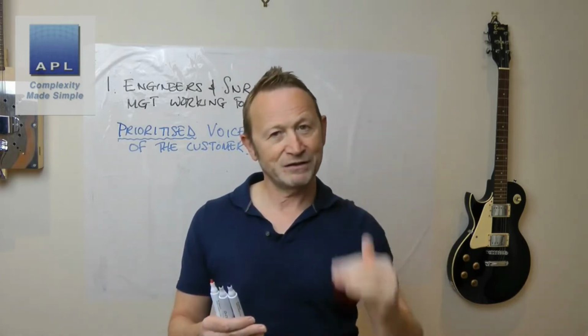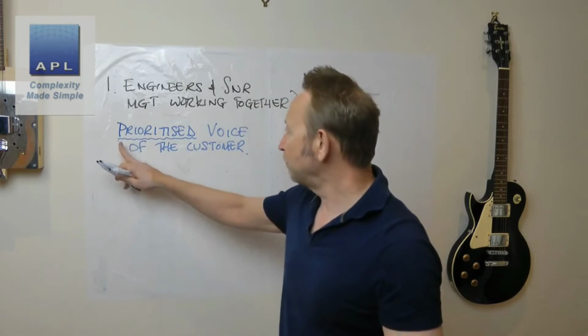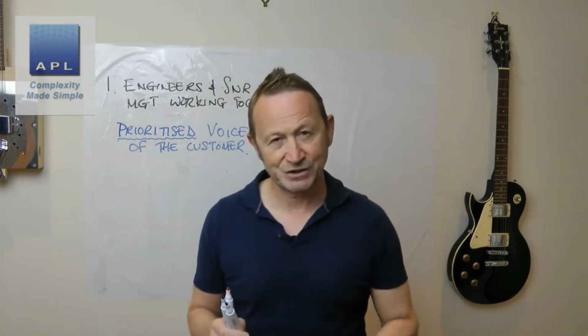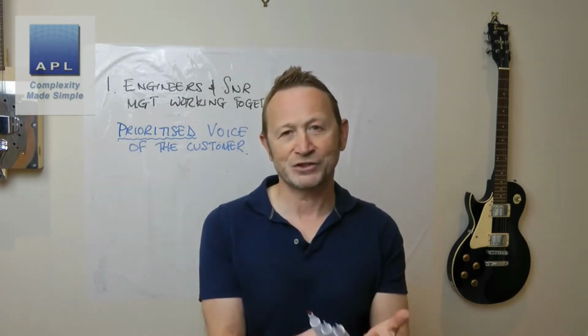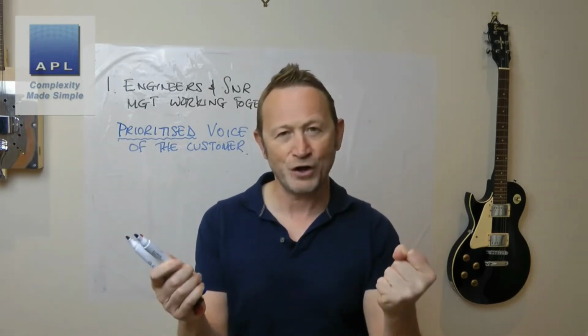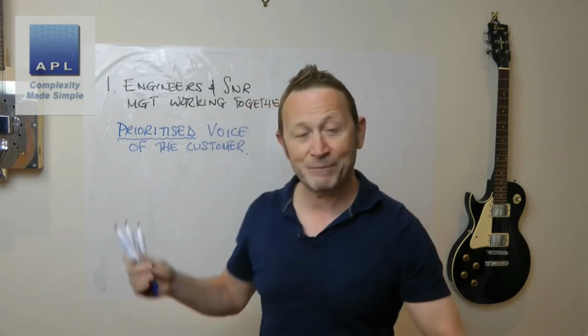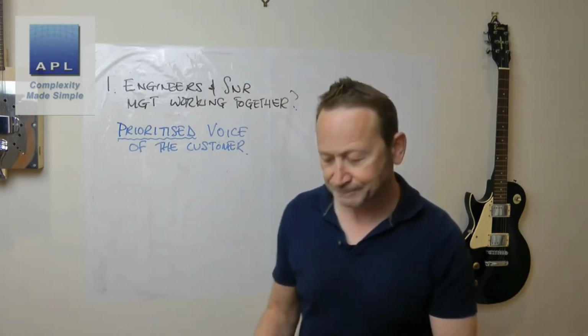So there'll be lots of things. Cost will be one of those things. But if you've got a prioritized list, then you understand how to make a proper decision. Otherwise, you just fight one another. And that's really what happens. The engineer wants to solve the technical problem. The manager wants to keep the cost down, wants to make more money.